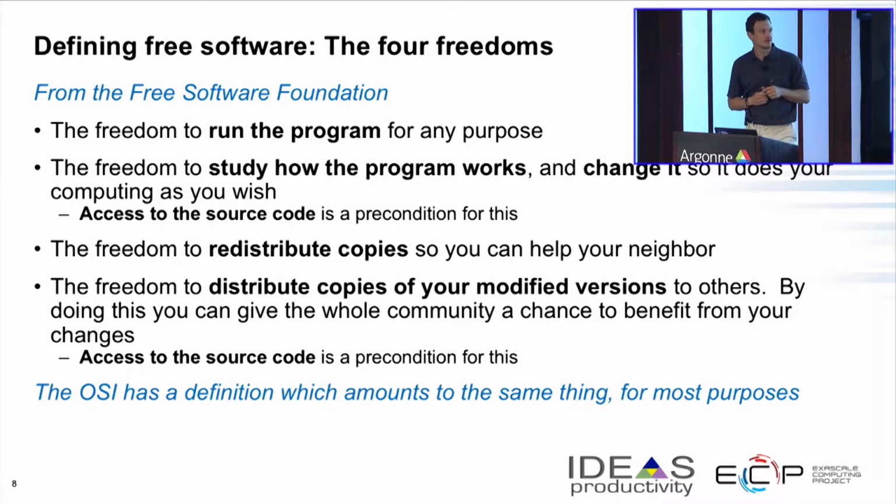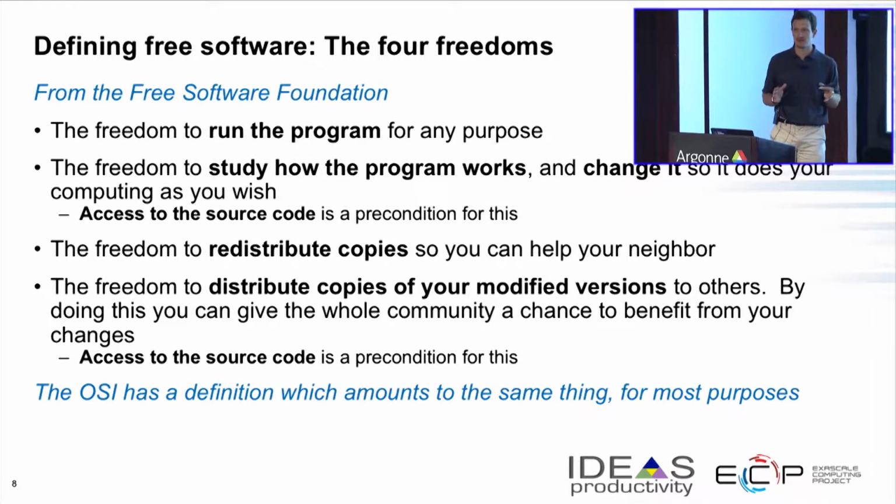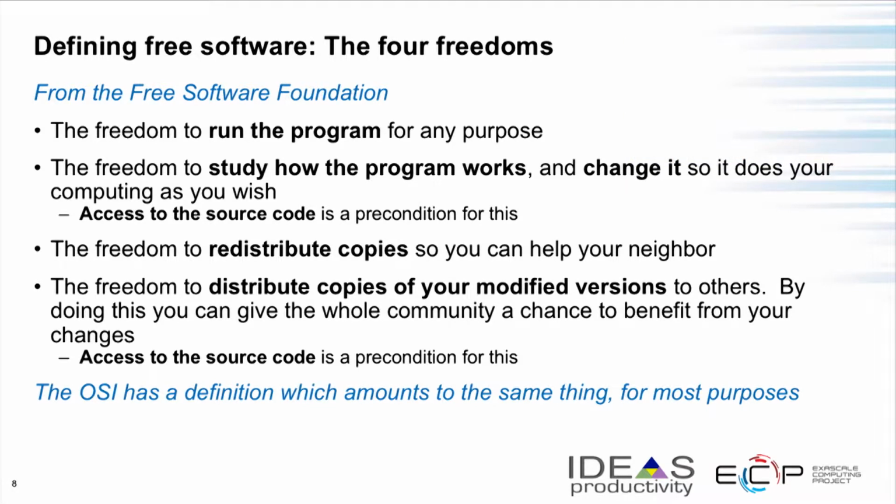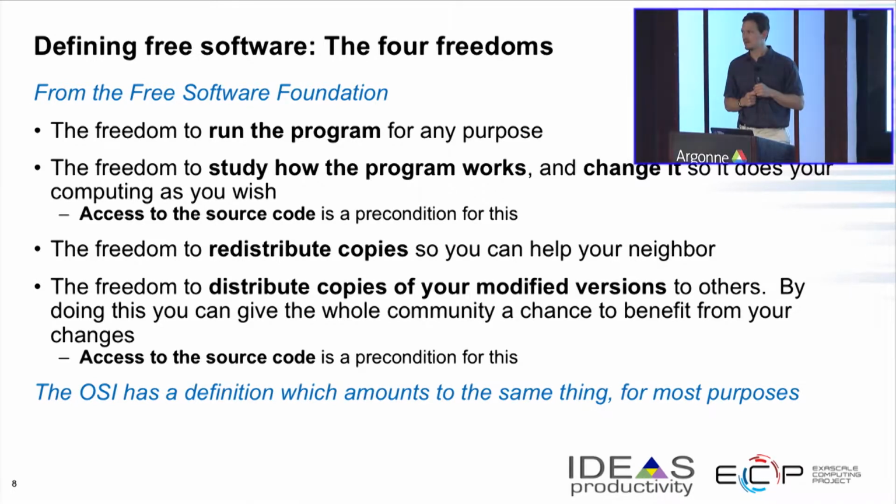The Free Software Foundation defines 4 freedoms that are part of free software. The freedom to run the program, the freedom to study the program, or essentially that it's open source, that the source code is available. The freedom to redistribute copies, and then the freedom to redistribute modified copies. And so there are variants of licenses that capture different aspects of this and have different requirements.